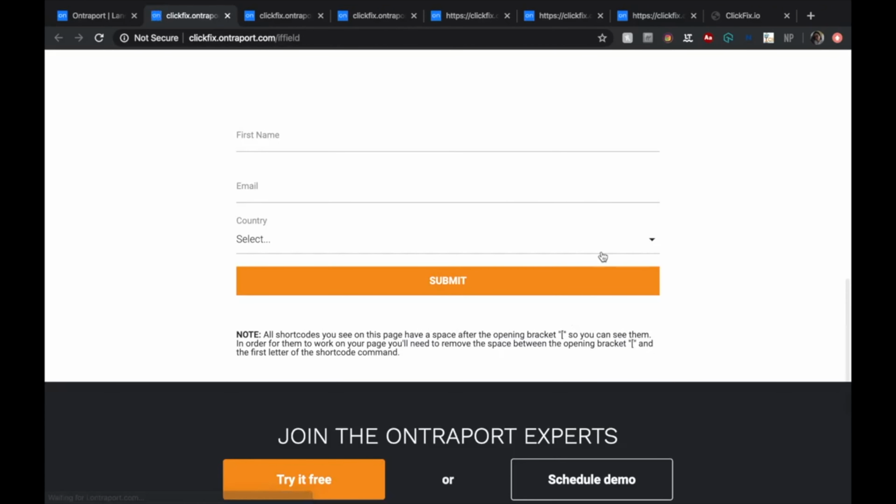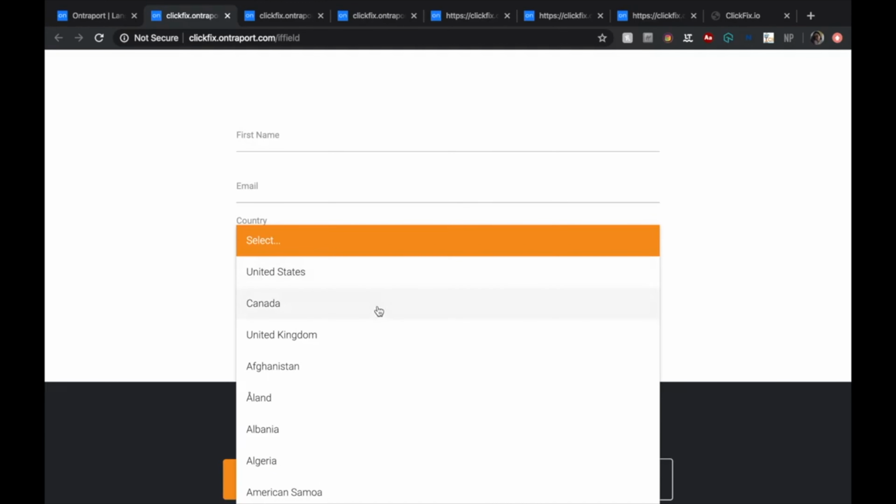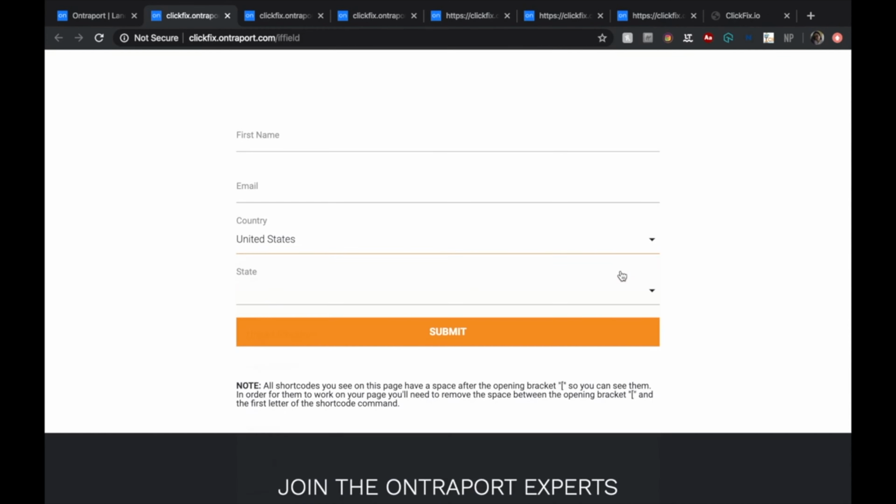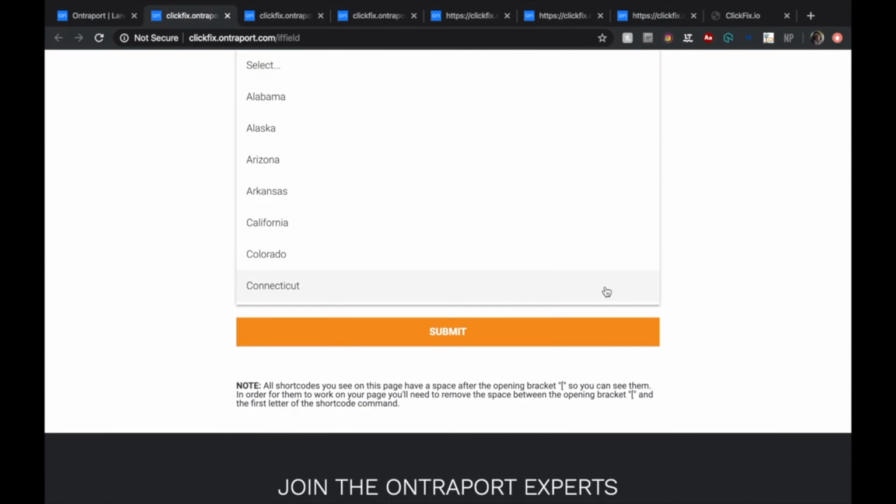Here I have the published page, and the state field is not displayed at the beginning, and if they choose another country like Canada for example, then the state field remains hidden. But if they choose United States, then they can go ahead and choose a state from the list.